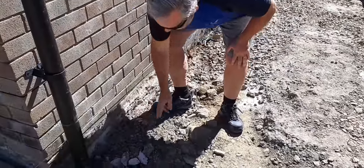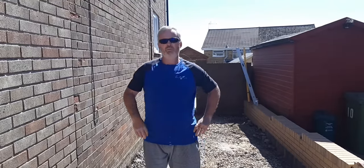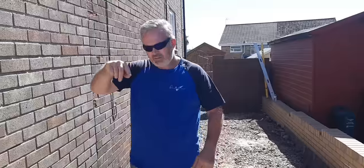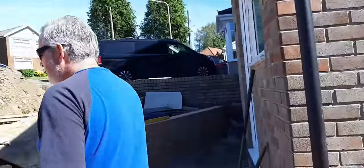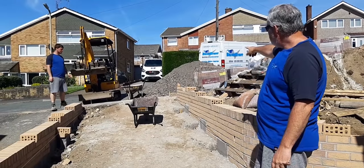It's 300 mil there. So you've got a good 200 mil of scalpings, it's not 150, just a little bit more than normal, which is what we always do, just put a bit more in. And then if you turn around this way, you can see where it's coming in up here.